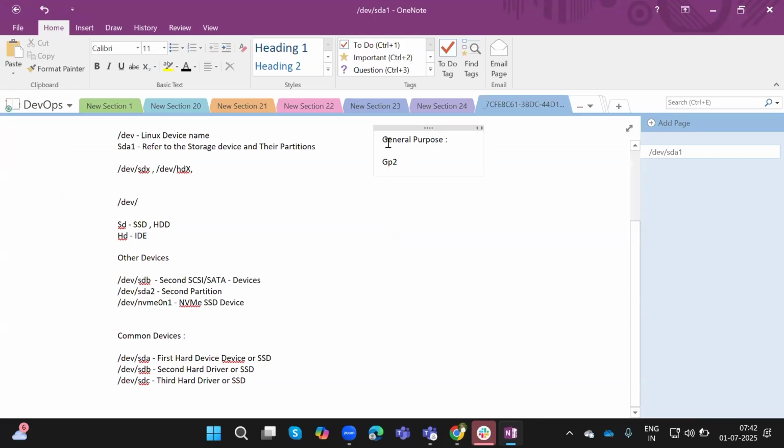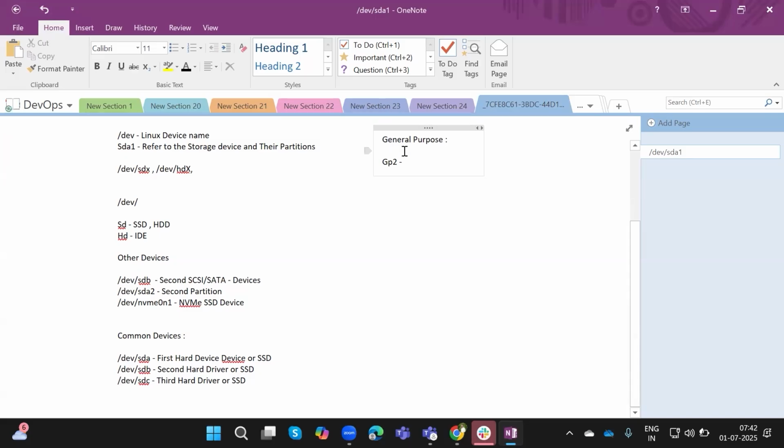You may get the question: Murli, I'm learning DevOps or DevSecOps, is it necessary for me to learn all these things? Absolutely yes, because you are the one designing and implementing your architecture. You have to understand what kind of storage you are using for your application, and how fast you are fetching data from the database. Everything is in your hands when you're writing architectures. That's the reason you should have a very clear picture of each and every point of what exactly you're doing. So now let me go for the GP2.